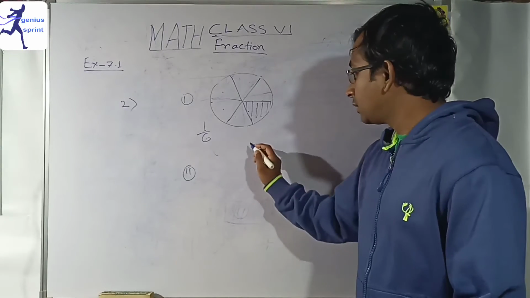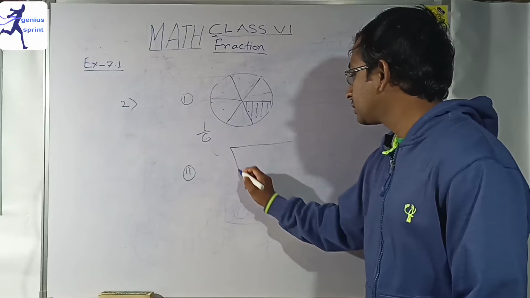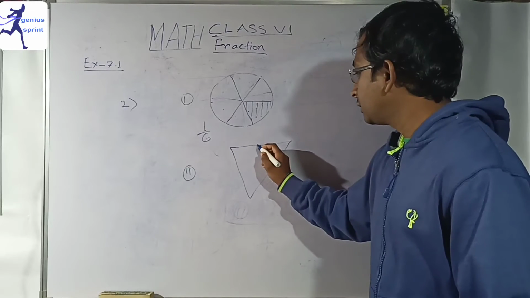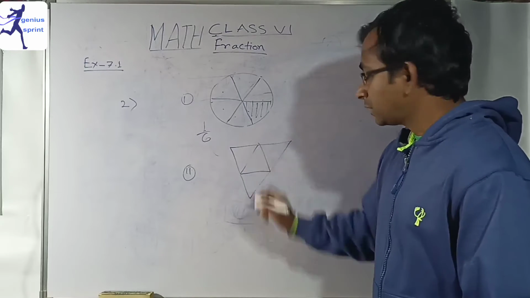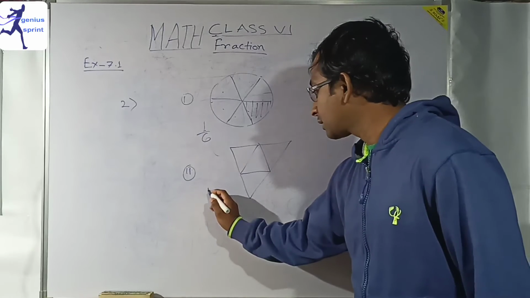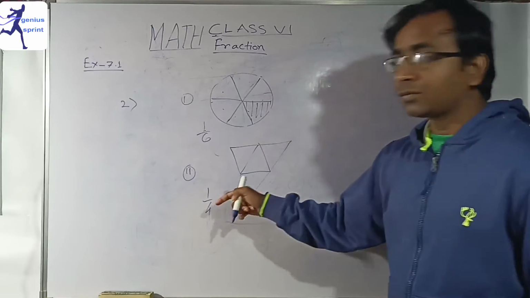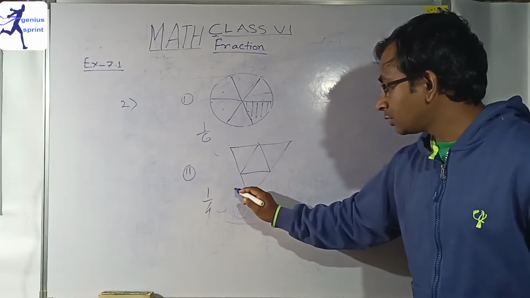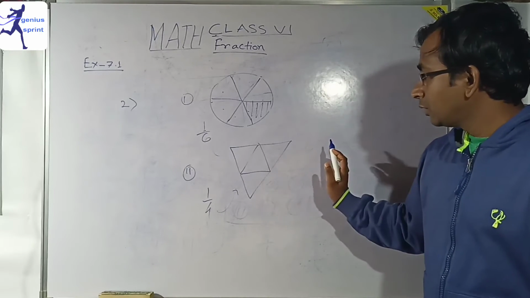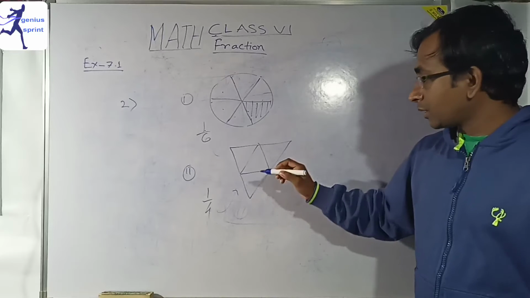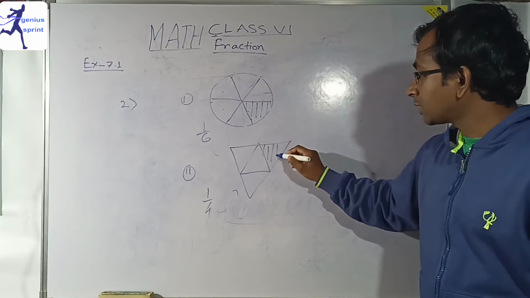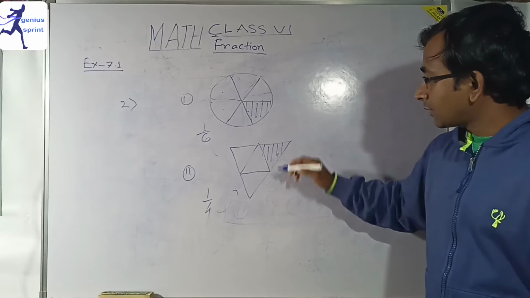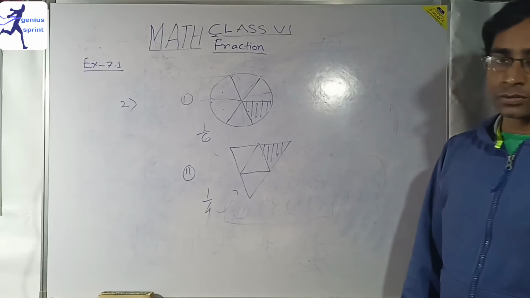is given like the previous question. It is a triangle like this, and the fraction is 1/4. That means we have to color how much part? One part only. So here 4 parts are there, as the denominator is 4. 1 2 3 4 and we have to color this one part. It may be it or some other part also. Okay, so I have colored here and this is the fraction of it.